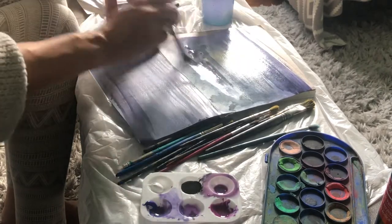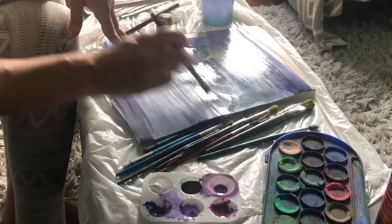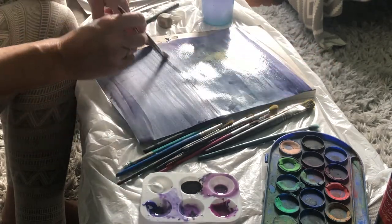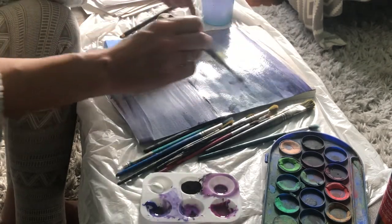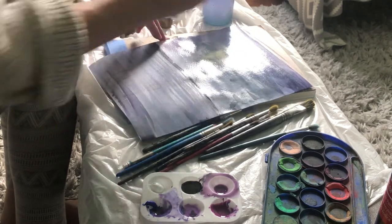I'm going to add just some water. Do a light wash. I want to darken this area up as well, but just not as much as the top. So you can go across the whole thing all the way down to your horizon line. But you do want these top corners of your sky to be darker and the top of your waterline to be a little bit darker.